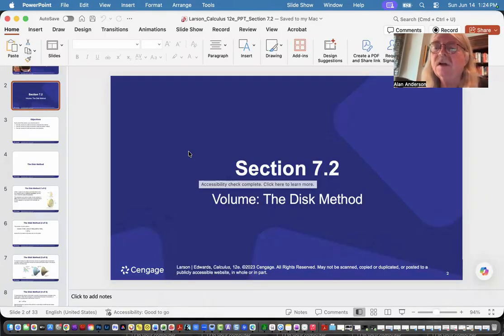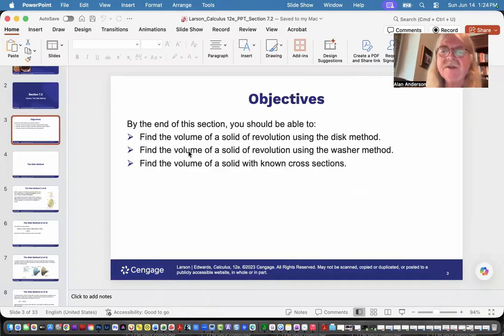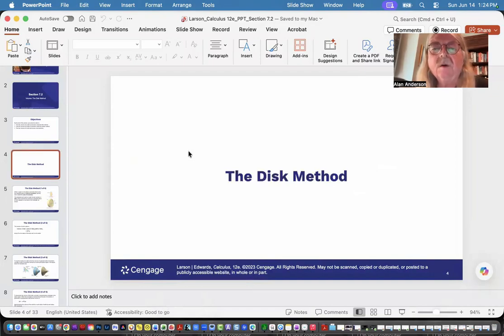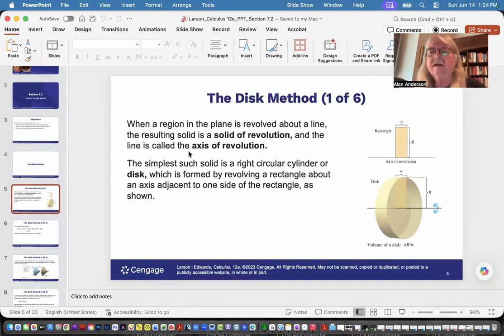So we're going to start now. By the way, there's more than one way of doing this. They're going to introduce the disk method here. Later on, there'll be another method for us to consider. And so what's happening here is that we're going to start by taking a rectangle like we have so many times before. But this time we have to visualize what would happen if I took it and I spun it around the horizontal axis. And you can see they've got the graph right here.